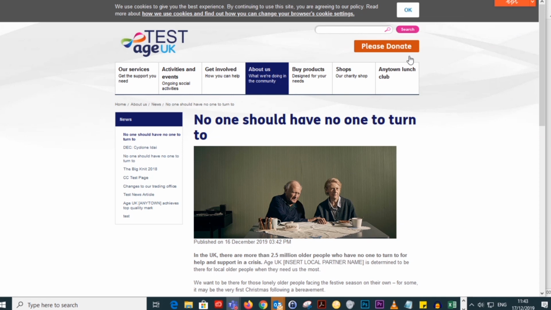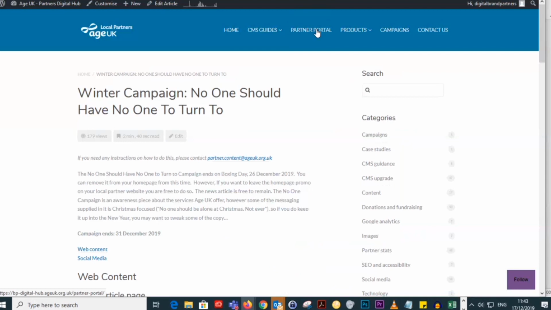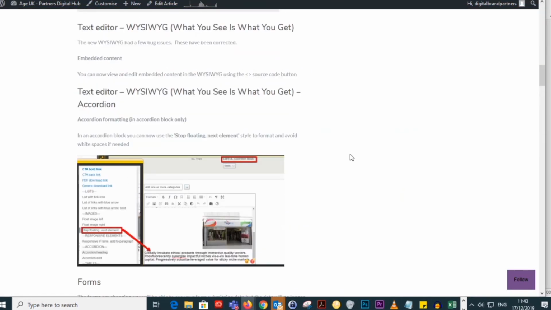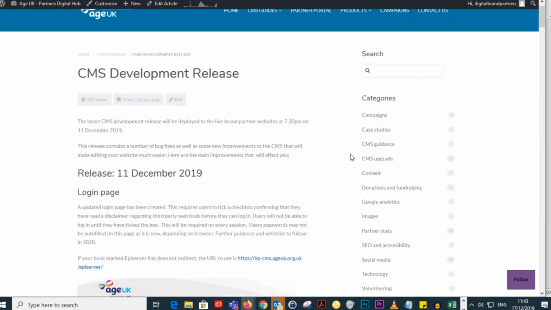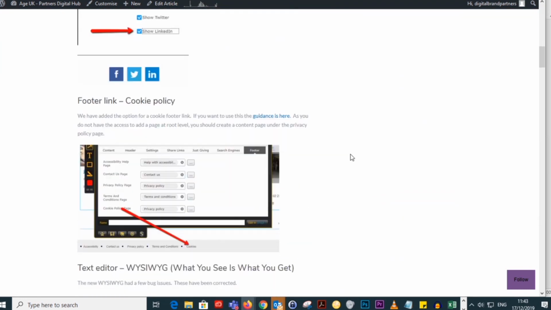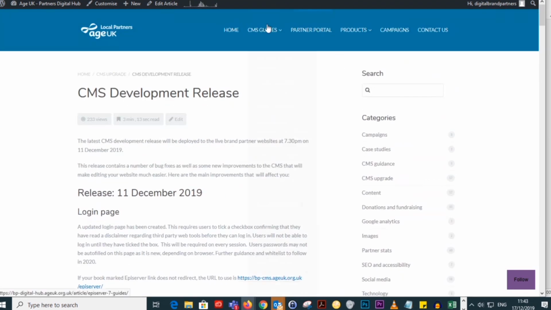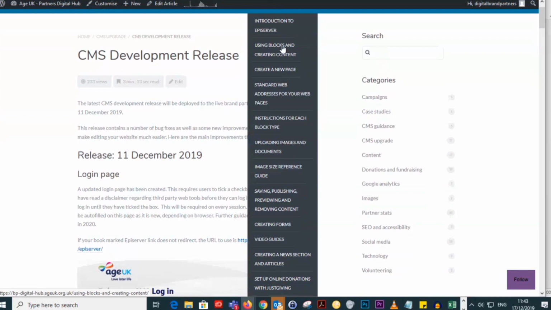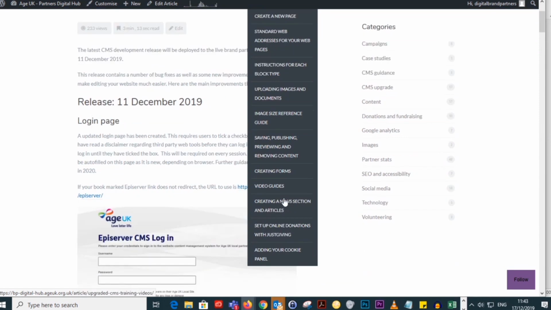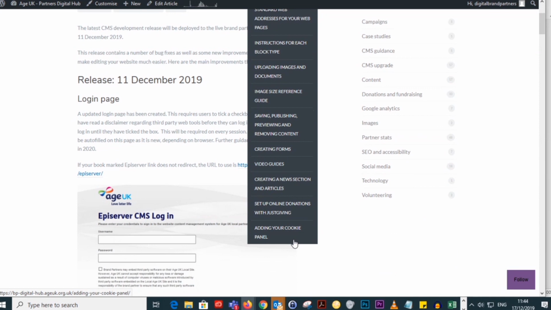The guidance for all of this is on the hub. For example, all the release notes are in the regular place. I just put on what happened in the release and where things were. Then all of the standard guidance is here, and I've integrated that with the other standard guidance, like creating blocks, creating forms, etc.